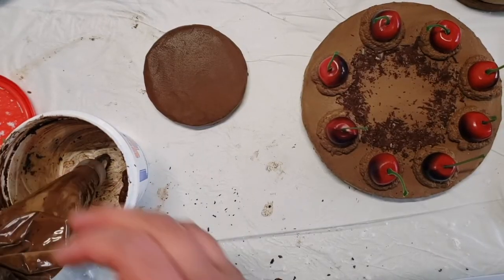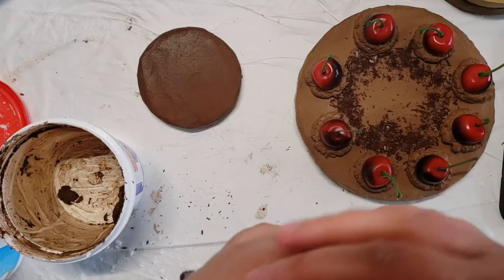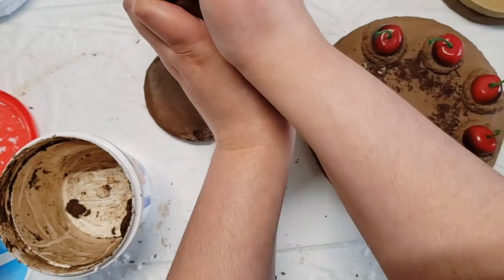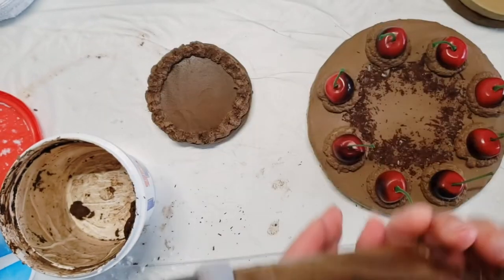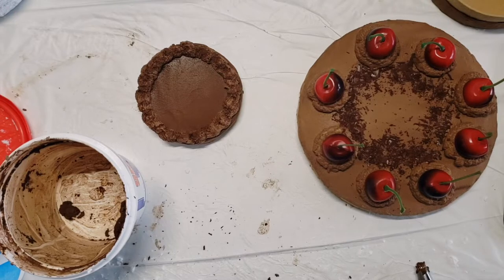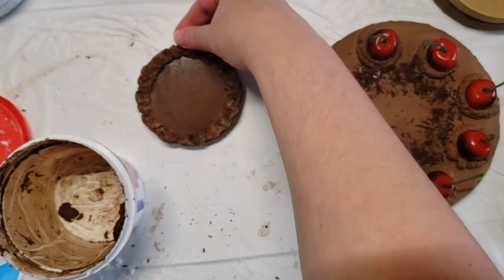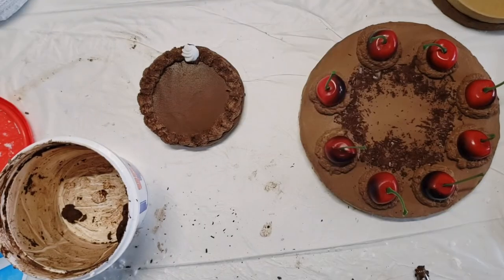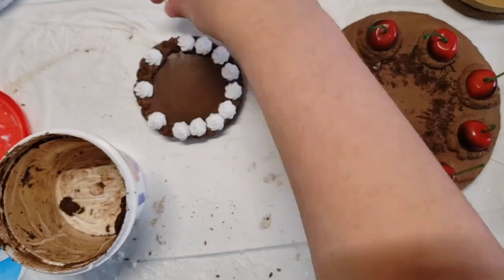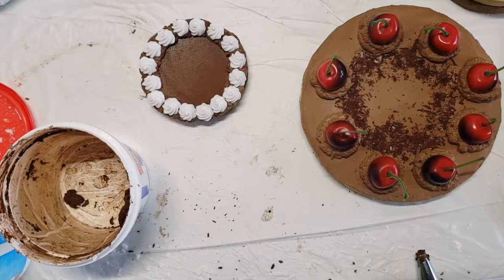Okay, so I'm gonna try something out. I kind of want to try doing something fancy around the border of this tiny little cake. So it's okay. It's not my favorite. And because of that, I actually might dress it a little bit. So I have these little things here. And I think I'm just going to sort of put them around. There we go. And it actually kind of looks cute. It looks like little whipped cream dollops.